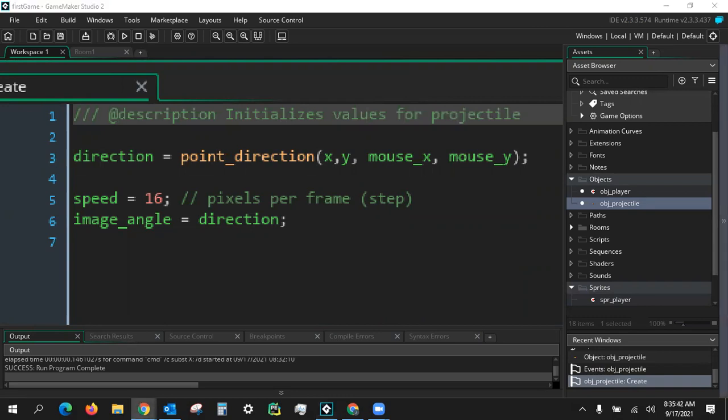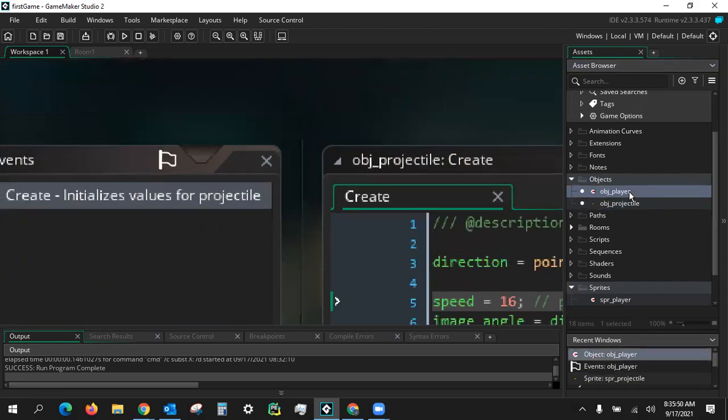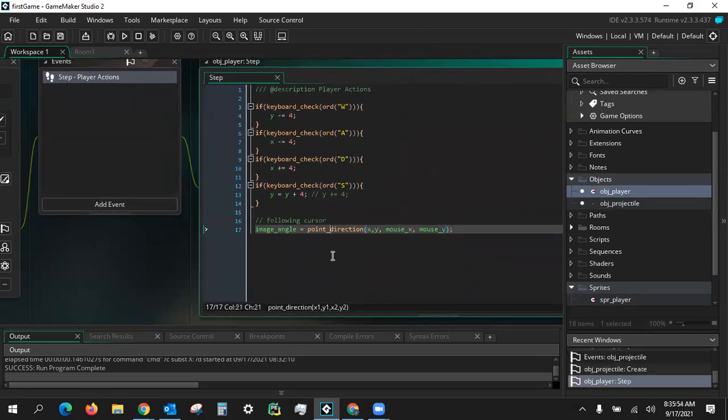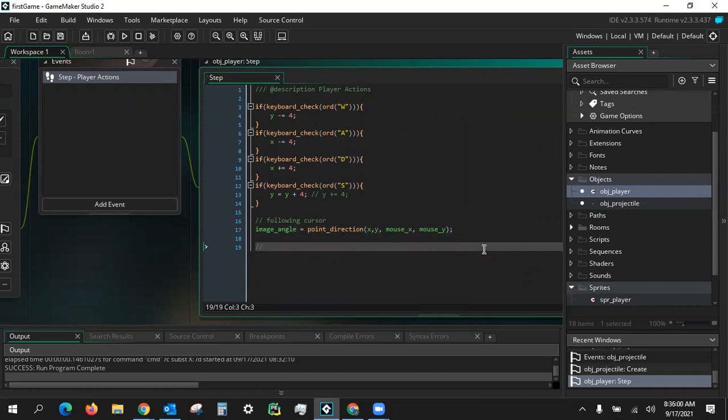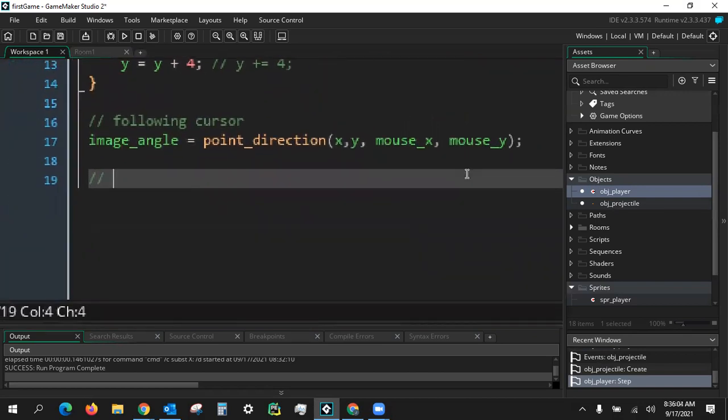But the process of actually launching the stuff, that is not done by our projectile. That's actually created by the player object. Let's go over to the player object and add in a little bit of code. So I double left clicked on the player object. That brought us back over here. We left open the step event. So let's zoom in on the step event. And this is launching our projectile.